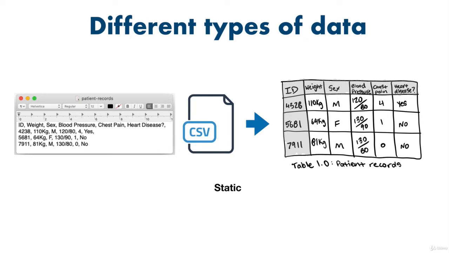Usually, what you'll want is a lot of these examples. In machine learning, there's a saying, the more data, the better, which makes sense if you think about it. The more examples you have of something, such as the inputs and outputs of patient records, where the inputs are a patient's body parameters and the outputs are whether they have heart disease or not, the more chances you'll have to find patterns between them. The same goes for machine learning algorithms. The more examples they can look at, the more chance they have at finding patterns, and thus using those patterns to predict something in the future, like whether a new patient who comes along who isn't in this table, whether they have heart disease or not.